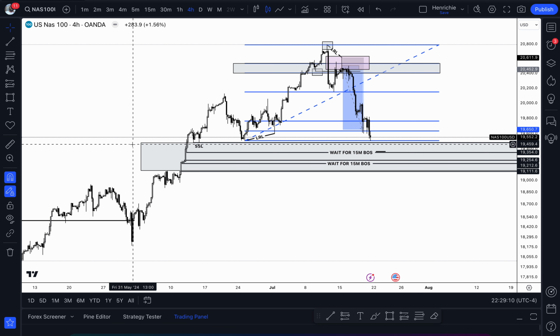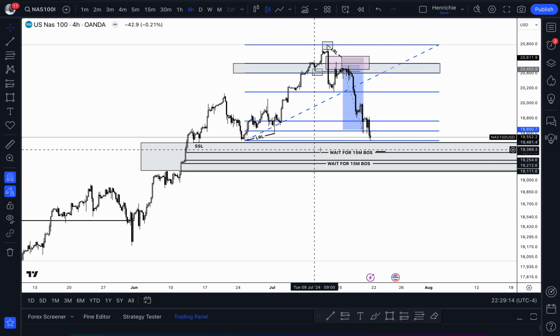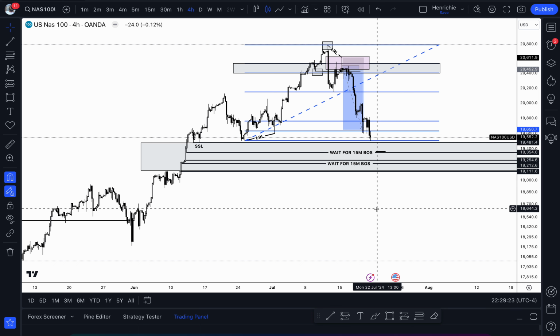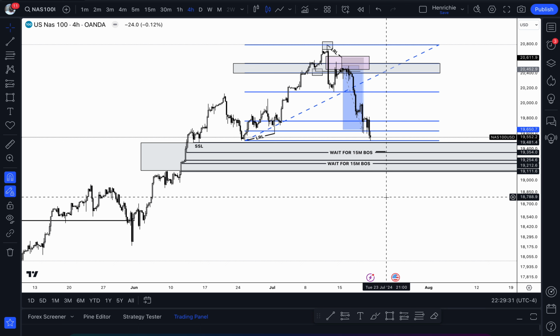And the confirmation time frames and what I'm anticipating to see, because I never just jump into a trade after price mitigates my point of interest. I like to see a potential reaction. At least I want to see a 15-minute break of structure to the upside, and after that I want to see a retest, and after a retest I want to see a 3-minute shift of market structure to the upside, and then I look for entry. So I would like to see double confirmations first before I look for an entry to get into the market.